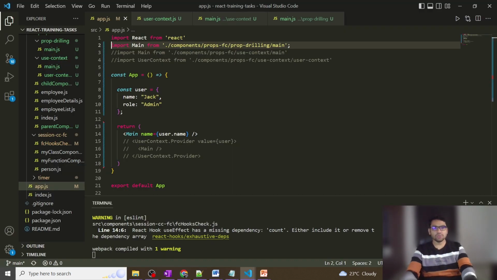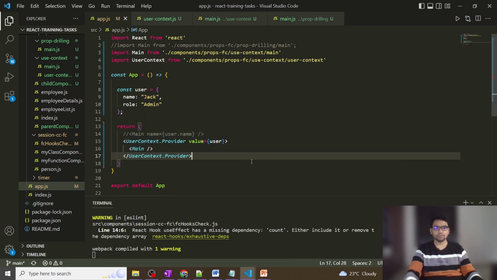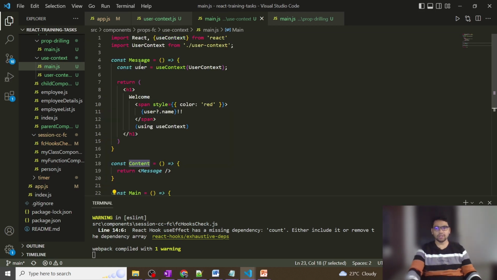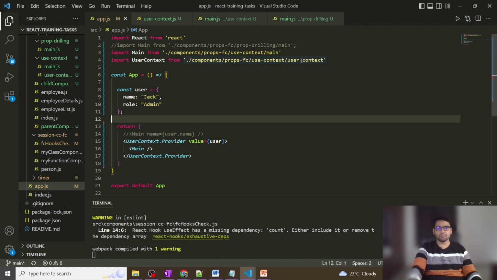Now I will use the useContext hook to avoid this prop drilling situation. In this useContext version of the component structure, I am not receiving any property called name. I am simply calling the child component, and in message you can see I am using user.name. How is this possible? Let me explain. To use the useContext hook, first of all you have to create a context object with default data.